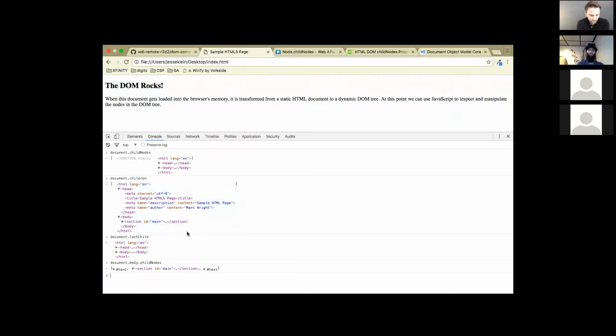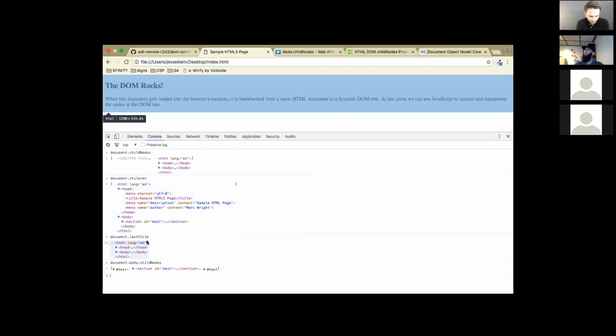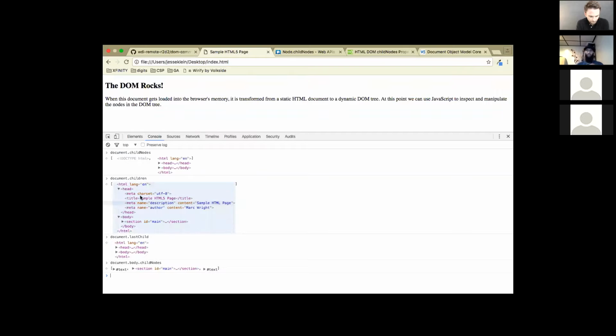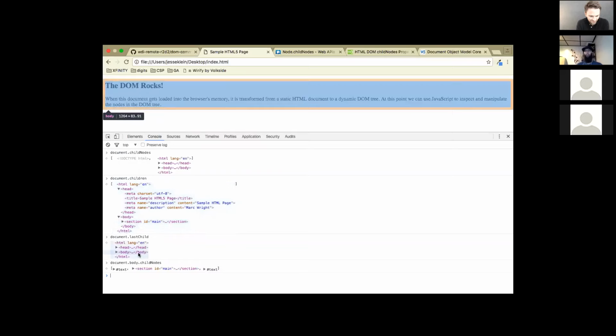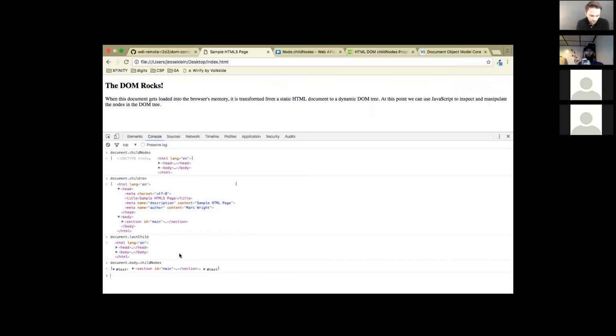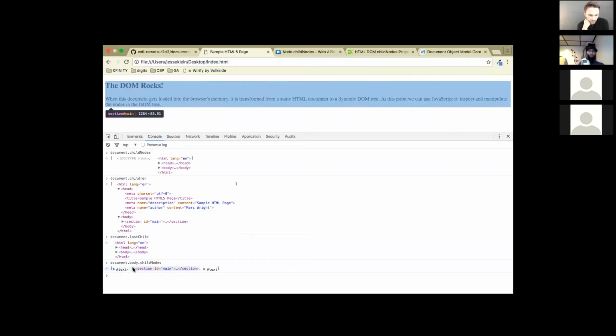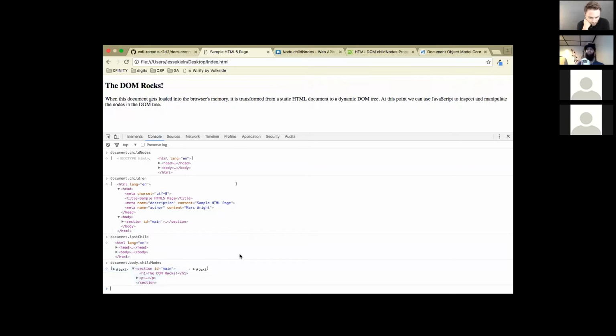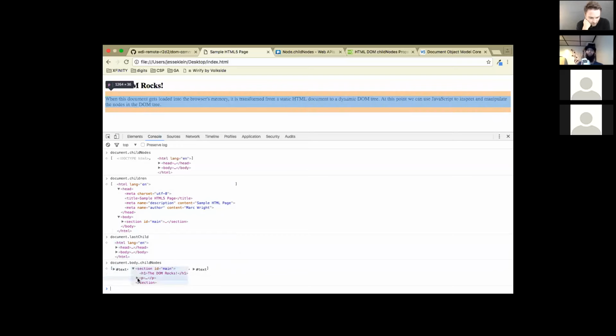And let's see, document.lastChild, that was kind of weird because it just came up with the same thing here. But I guess that is basically the last child of the HTML doc. And then if you want to try an actual specific test, go into document.body.childNodes, and that'll bring up what's in your body. So yeah, that's excellent, Jesse.